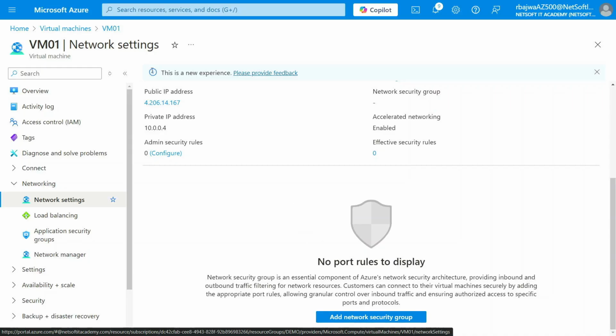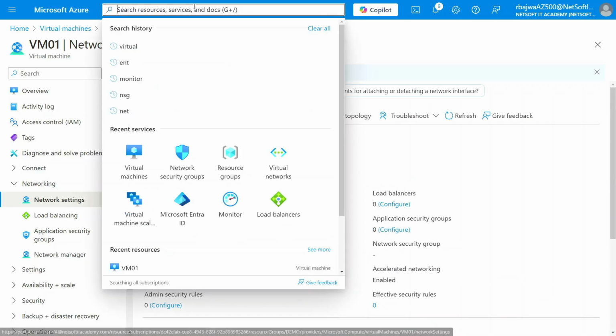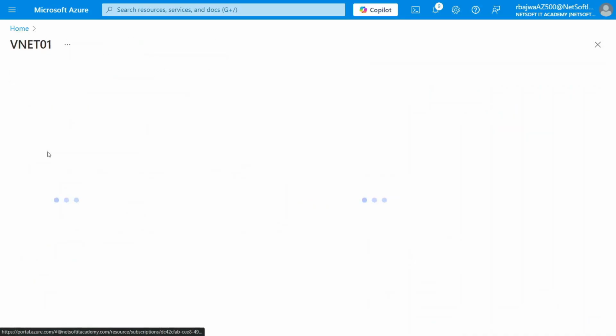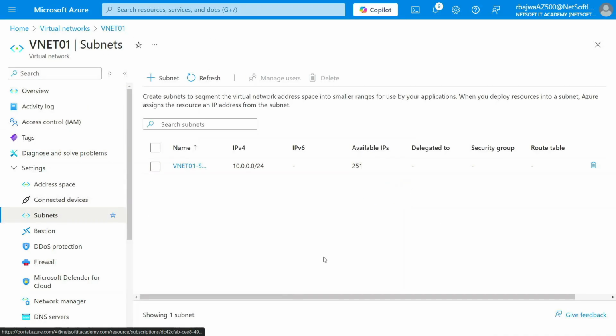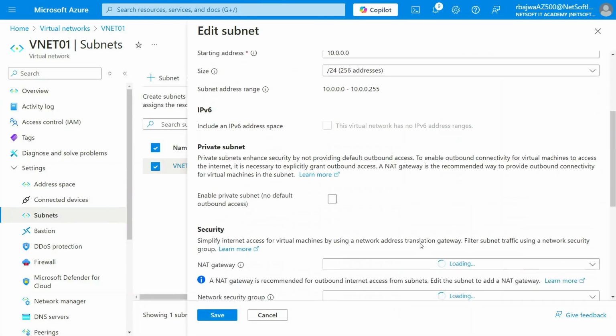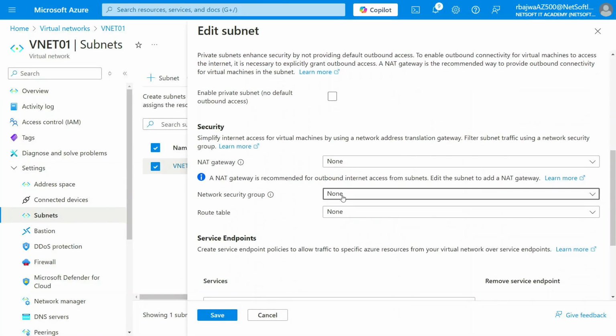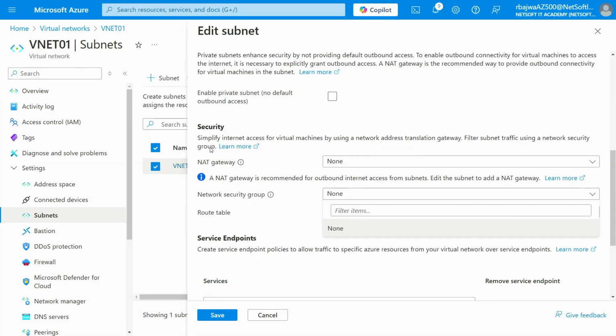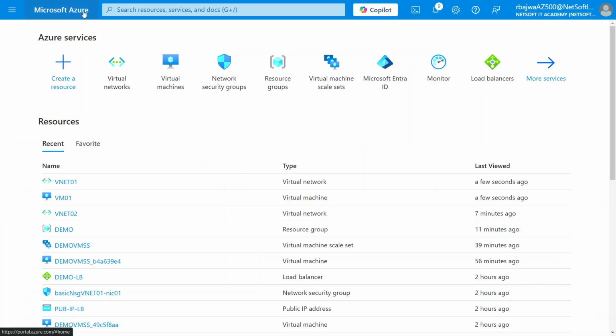And then there are two levels where you can assign NSG. You can assign it to the network card, or you can also go to the network and assign NSG to the subnet level. So both levels actually have their own significance. They have their own structure. If you apply it on the subnet, then obviously all the machines inside this subnet will inherit the NSG rules. So everything will be open.